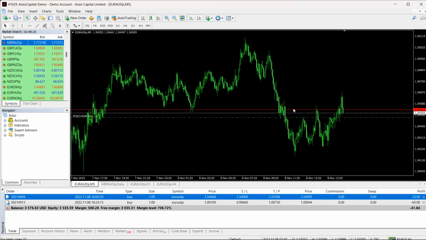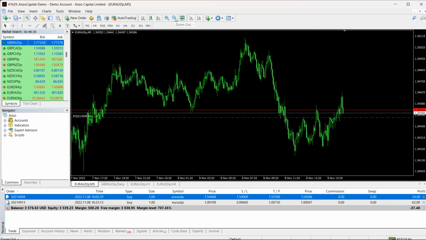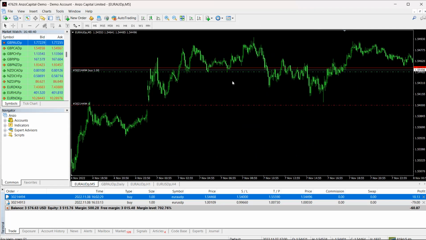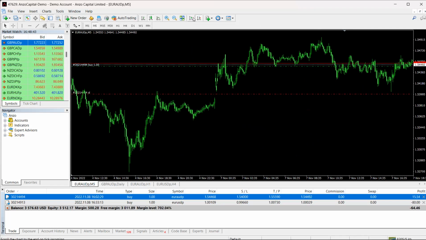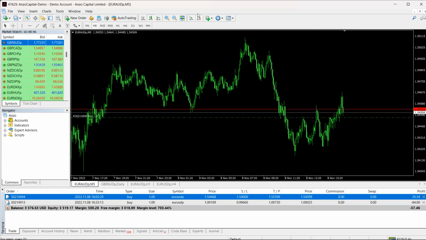Now, you can increase or decrease the size of your charts by either clicking on this zoom in, zoom out button here, or pressing the plus or minus button on your keyboard. And then this scroll bar here. If you click on this one, what happens is if you scroll back towards your charts, if it's selected, it will instantly scroll you back to the beginning, to the current price. And then this one just kind of tags it.